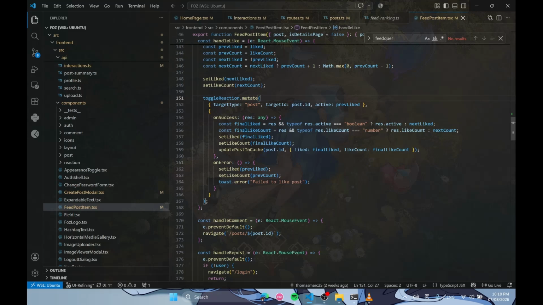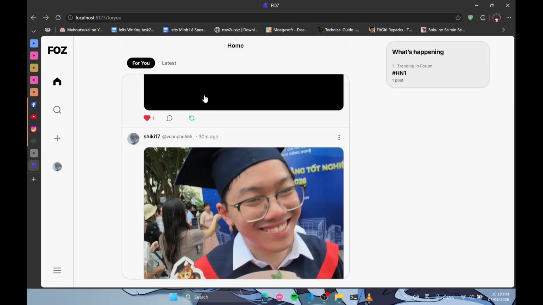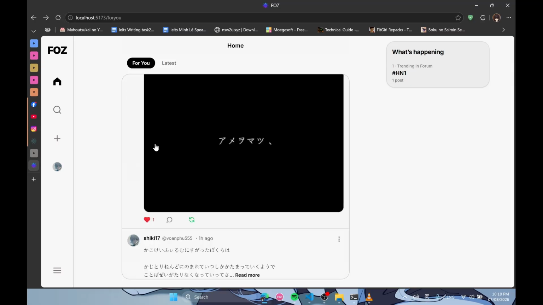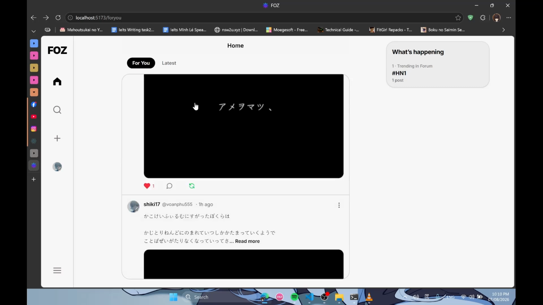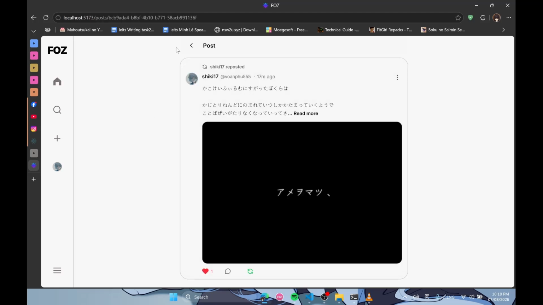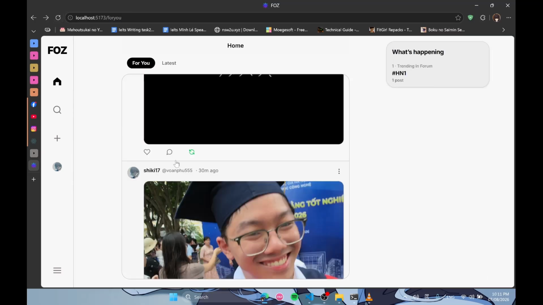It will also update the TanStack Query cache directly via setQueriesData, so the state will persist across feed re-renders. Like here, when I click it, it is state 1, and when I re-render, it's still 1. And it's like that across reposts, right? And when I click it again, you can see that it's no longer liked.